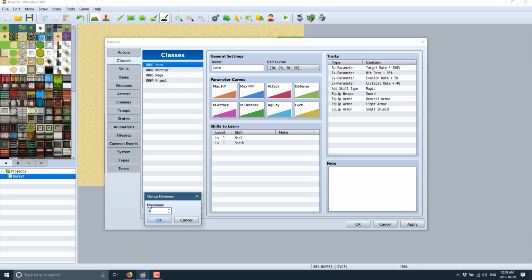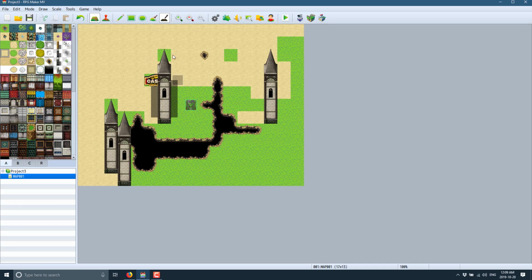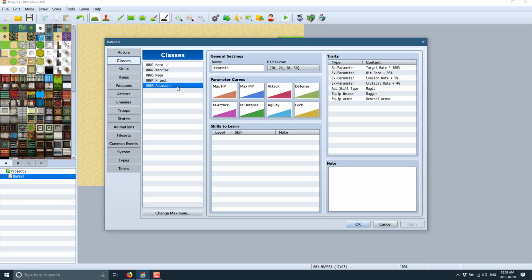So if you wanted to create your own character class, just come on down here, and we'll create 5, and we'll call this guy, say, oops, I got to switch to it. Say, let's go over here, 5, and we call it an assassin. Oops, that's really annoying. Don't hit enter. It closes the entire thing down. All right, so there's assassin. We could change the way the experience is recorded, the maximum things for the various different stats here. Then we can start giving it skills.